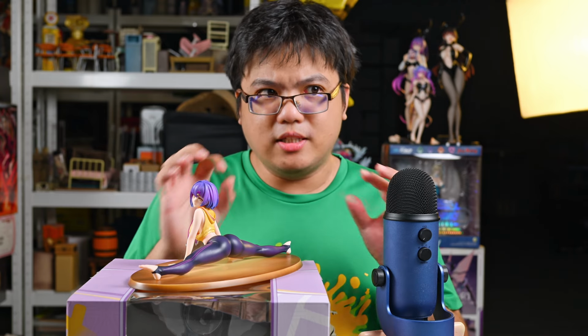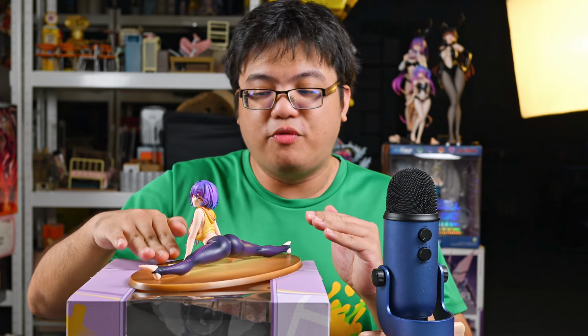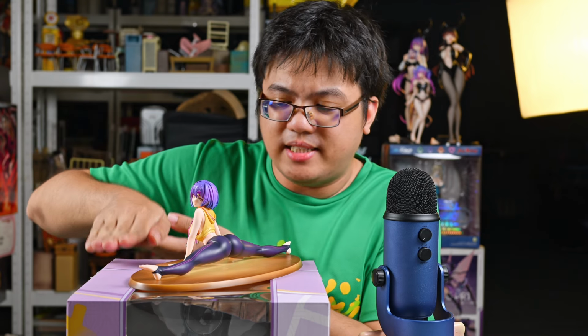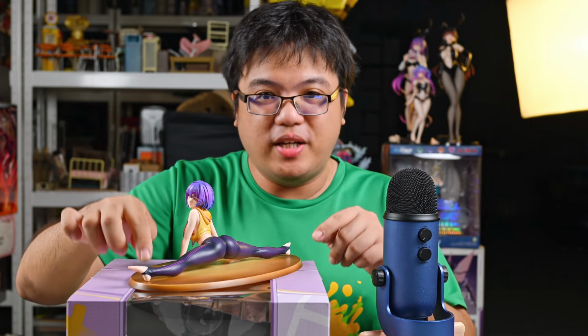There are some anime figures out there where certain parts are not sitting flat with the surface of the base. Maybe the hands are slightly raised up, or the leg is slightly raised up. So when you shake the figure, it is like a table with 4 legs, but only 3 legs are touching the floor. So you have the table shaking around or wobbling around. Something very common in restaurants. So I was looking for that in this figure. And fortunately, all 4 limbs are touching the surface of the base over here.